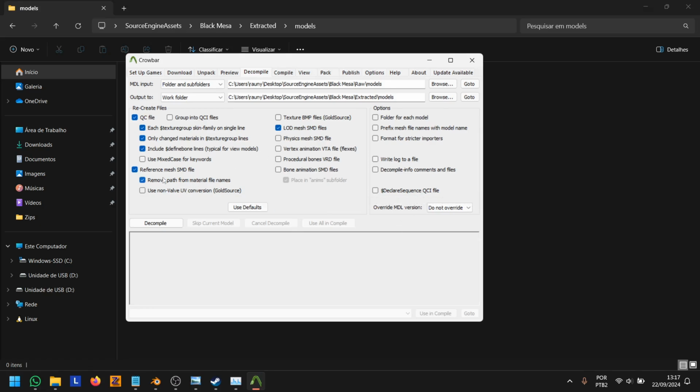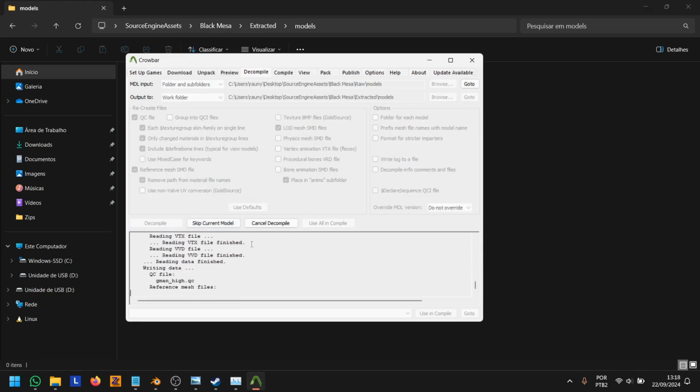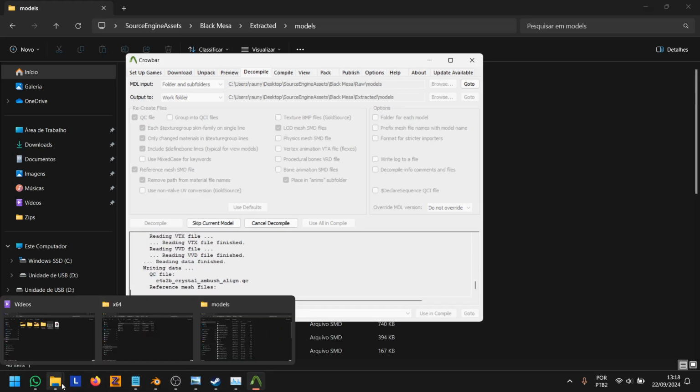Yeah, I think the only option I will leave enabled will be that option called LOD mesh SMD files. Now let's hit the compile and wait for the program to do its job.